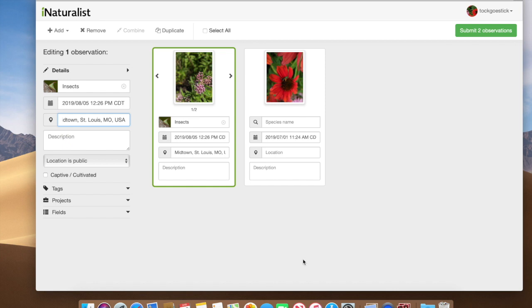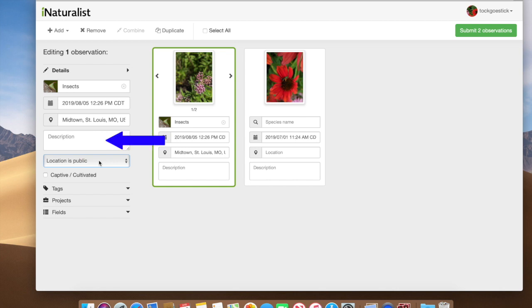When you go back to the main screen, you'll see it says Location is Public. This is the default, and it means that everyone will see the photo tagged to your exact location. If you are concerned about privacy, you can click on the field and switch it to Location is Obscured. This will select a random point in your vicinity and assign the picture there. We ask that you don't use the private setting.